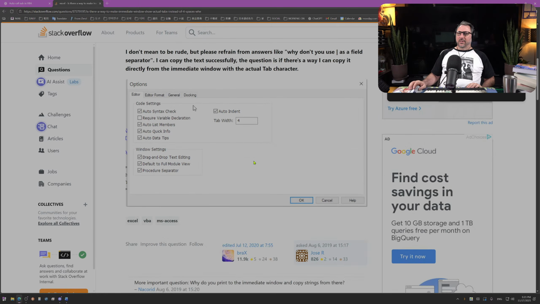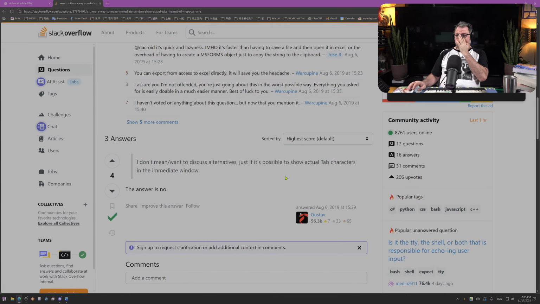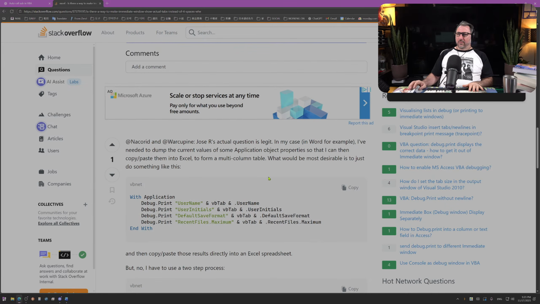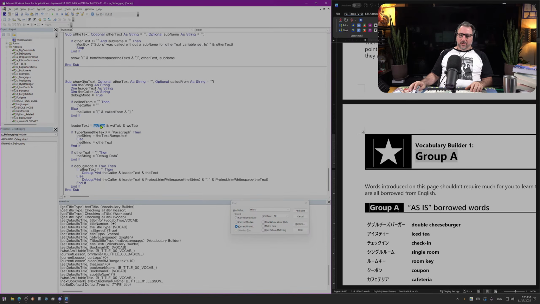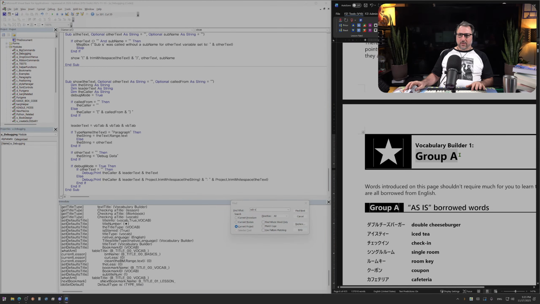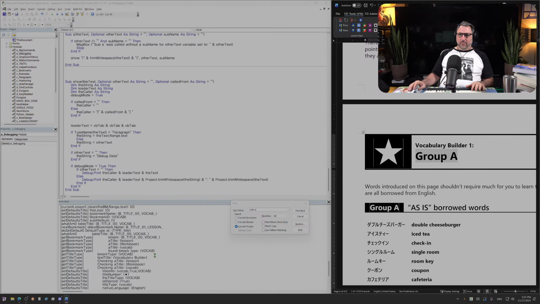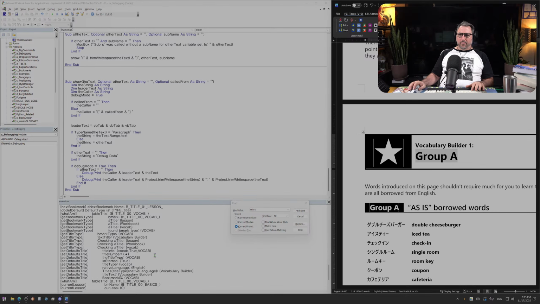Why is this minus 10? The answer is no. Oh, it's a VB tab. Okay, so it's not going to be lined up no matter what. But at least it's cleaner.